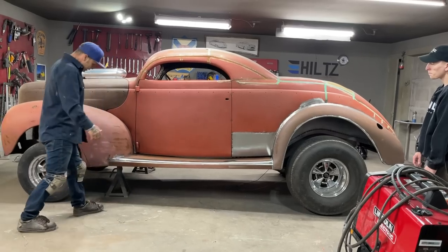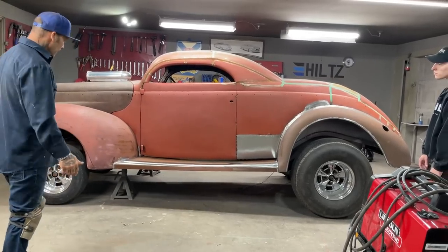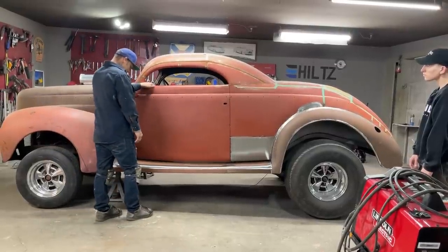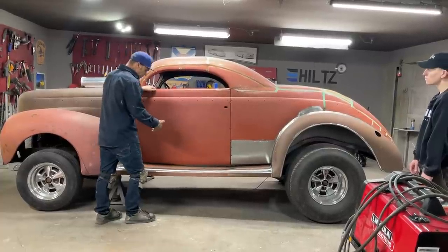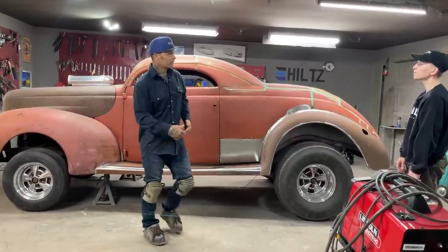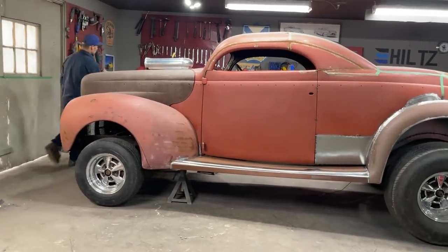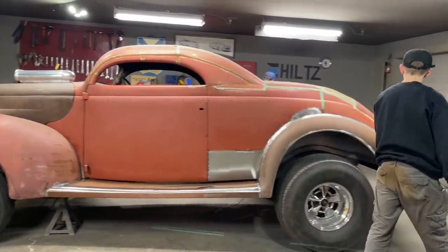What I'm thinking is, we can do that. We're going to open the door up and see if it hits the running board, which I don't think it's going to, but it might. Let's try to get the door open. Aiden's going to stick with me because we're going to end up doing the inside of the door. We're going to do it together, and that's how we're going to do it.